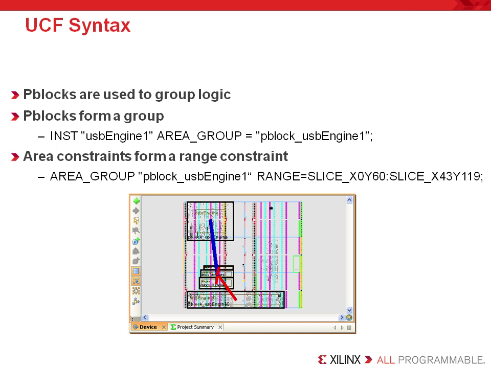If an area group is attached to a hierarchical block, all subblocks in the block are assigned to the group. Once defined, an area group constraint can have a variety of additional constraints associated with it to control its implementation. The range defines the range of device resources that are available to place logic contained in the area group. In the same manner, ranges are defined for the location constraint.